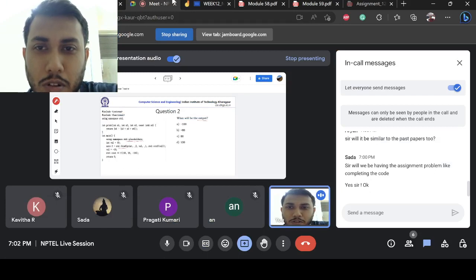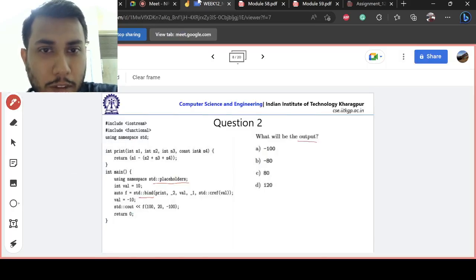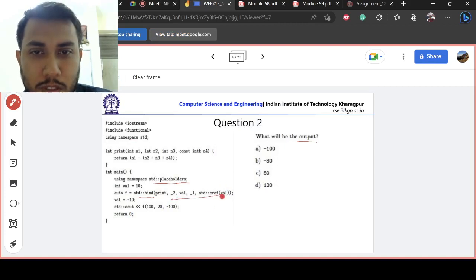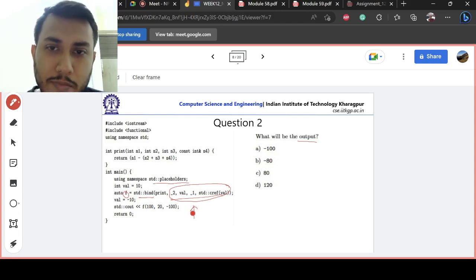It will bind f to these values in the print outside after the date. Whatever is the state of these values when f is being executed, that value will be considered.